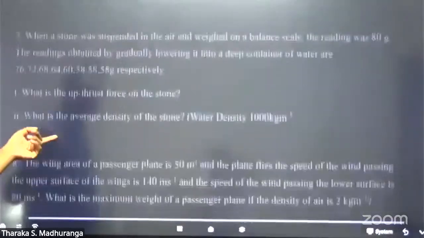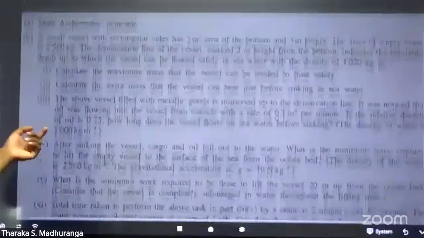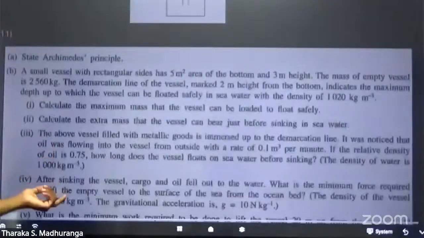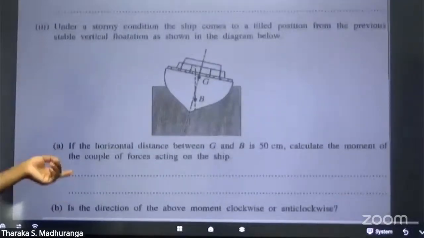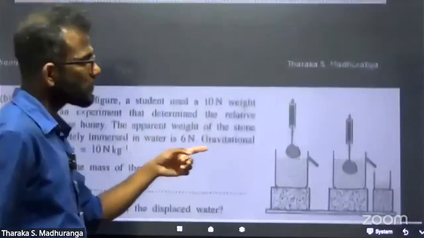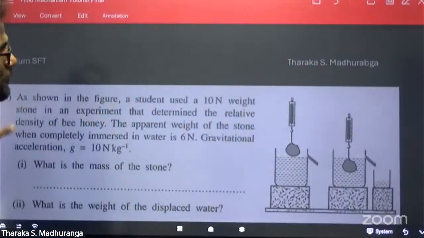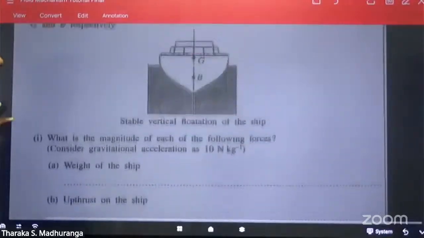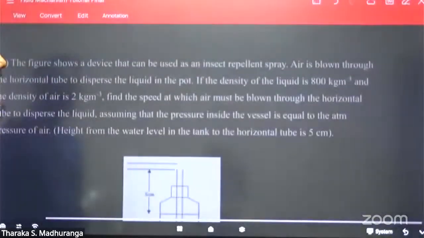After Bernoulli's theorem questions, we need to go for a few exam questions as well. They are exam questions on Archimedes theorem. And actually, this is practical. We discussed it in the practical class. I told you practical questions always come in the structured essay. This is a theory part in the structure. Okay, we'll discuss.